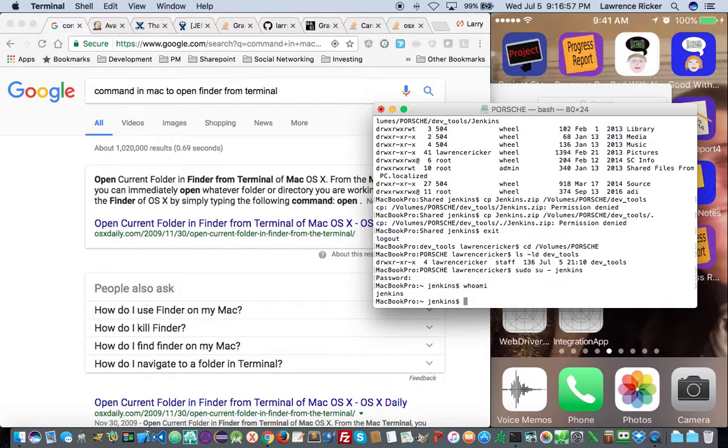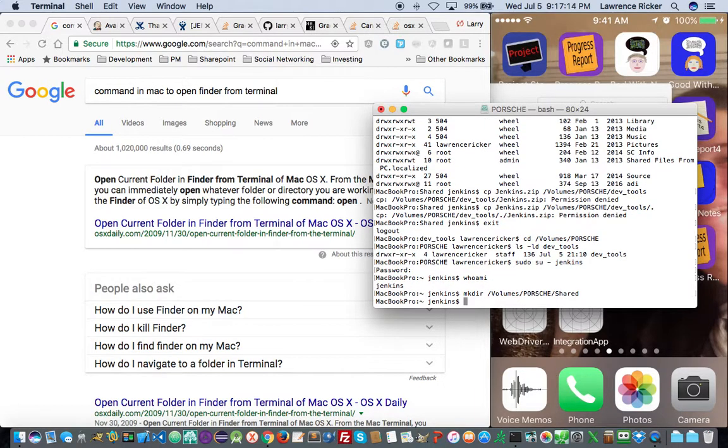I am Jenkins. Okay. So now I want to make a directory called shared. Good.